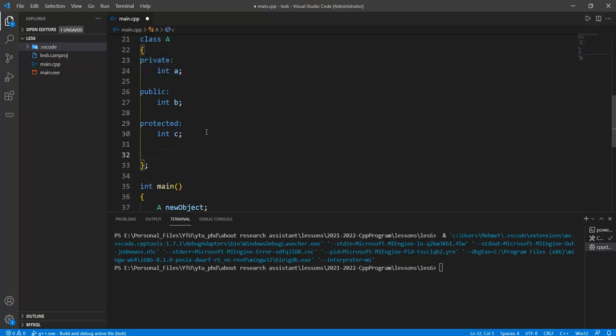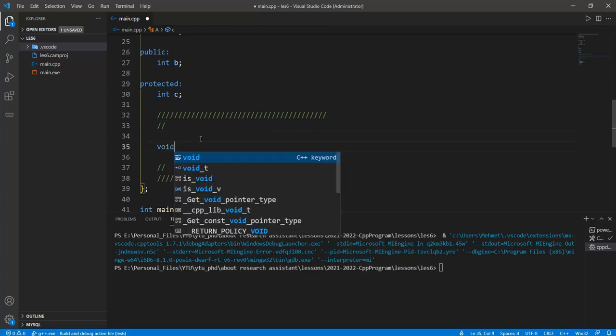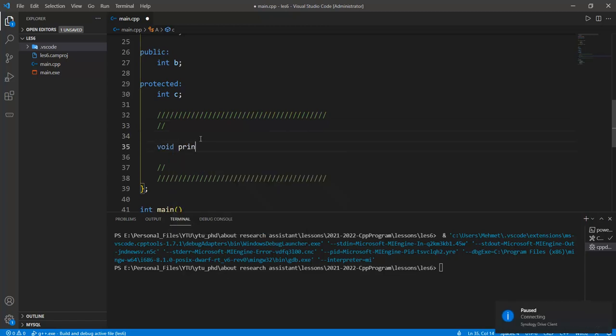I can show you that in the previous lesson we talked about how a class possesses functions, which means that we can create a function body at this time. For example, void print, great guys, like this one.